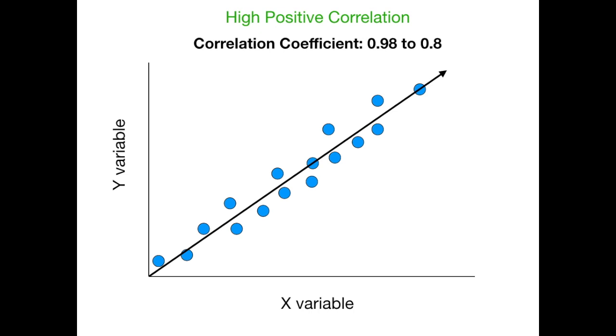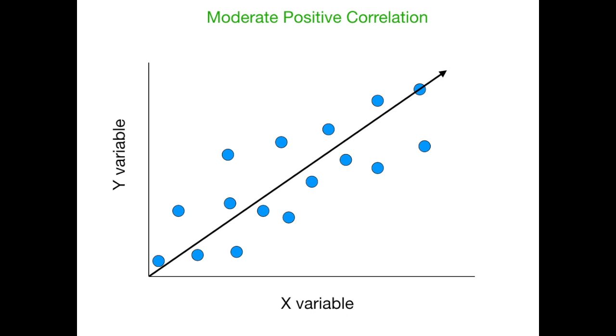You can see that the dots are not right on that line like in the perfect positive correlation, but they're still pretty close. They're clearly all following in a direction. Then there's a moderate positive correlation, and this is going to have a correlational coefficient from 0.8 to 0.5. Again, it's not very tight to this line. You can definitely draw that line through these points, but it's not tight. They're kind of far apart, but you can tell they're definitely still going in a direction.